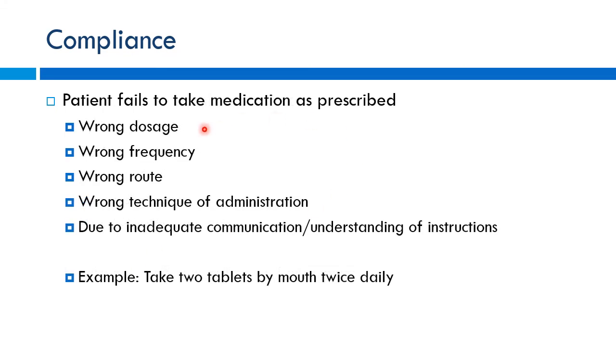Anywho, again, when patients are failing to take the medications prescribed, consider, is it the wrong dose they're taking, is it the wrong frequency, the wrong route? I've had patients who, there's an inhaled drug called Spiriva that comes as a little capsule, and you put it in this little inhaler and you puncture it, and then the patient inhales it. I've had so many calls to the poison center, people who accidentally swallowed it because they just took it with all their other drugs. So lots of wrong routes that can happen there. Wrong technique, so we mentioned the inhaler on the neck is probably not going to work too well. And again, do they actually understand the education provided to them?